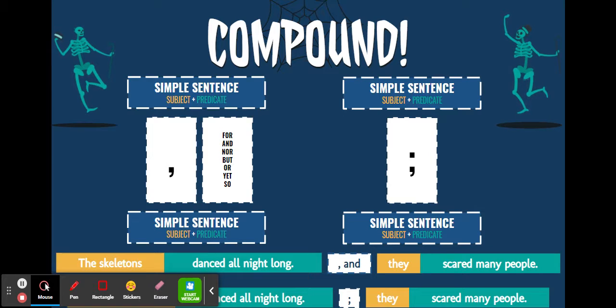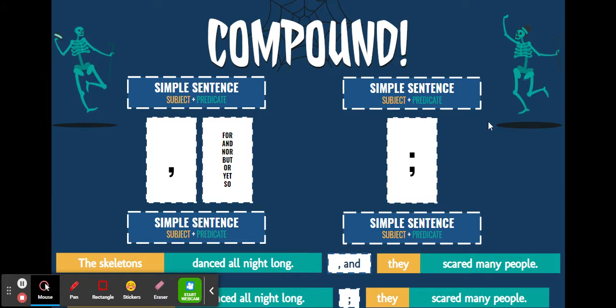Okay, guys, so yesterday we looked at simple sentences, and like I said, today we're going to look at compound sentences and then compare the two. So, with a compound sentence, you actually have two simple sentences, and they're going to be conjoined by what's called fanboys. Fanboys is an acronym, and it stands for and, nor, but, or, yet, and so. So the way that a compound sentence works is you will have your simple sentence with subject and predicate, and then you'll have a comma and then one of fanboys, and then another simple sentence.